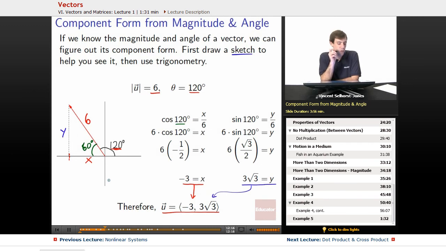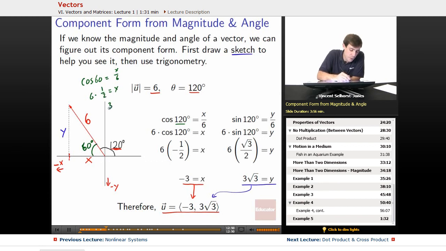Now, that's going to cause a little bit of difference here, because cosine 120 brought that negative to the table, because indeed our x is going to the left. And remember, this is the negative direction for x, right? Going this way gets us negative x values when we go to the left, just like going down gets us negative y values. So if we've got cosine 60, well, if you've got things inside of the triangle, you're just going to figure out the length of each of those sides. So cosine of 60 equals x over 6. So we get 6 times cosine 60, which is just 1/2. So we get that 3 equals x.